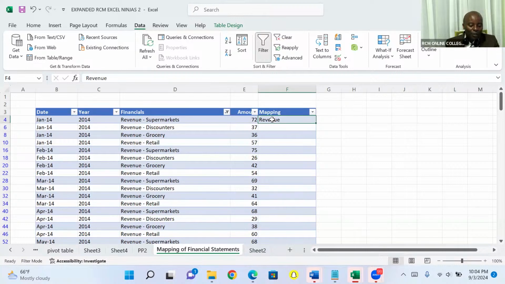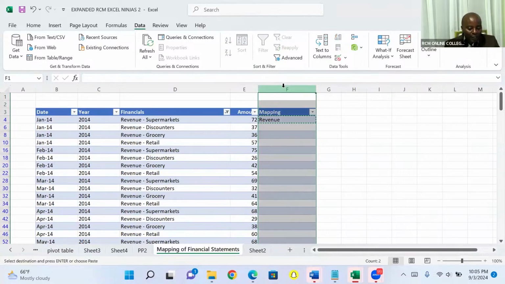Once you are in your revenue here, then ensure you are controlling copying until you see these things dancing round. After you control copy, I would want to highlight the whole column. Actually, the very best is even to come here on top of F. Although it will look a bit dirty, it is very good. Come on top of F, just to highlight the whole of it. And then you say Control V.